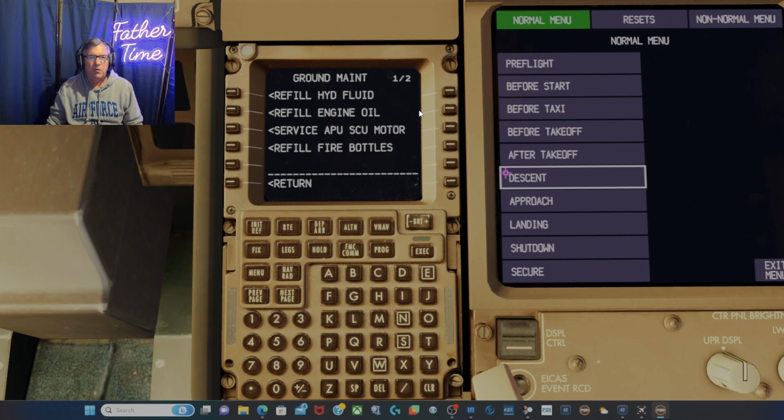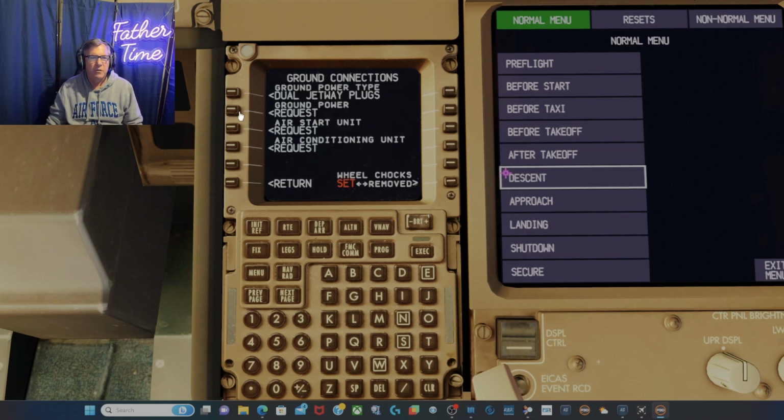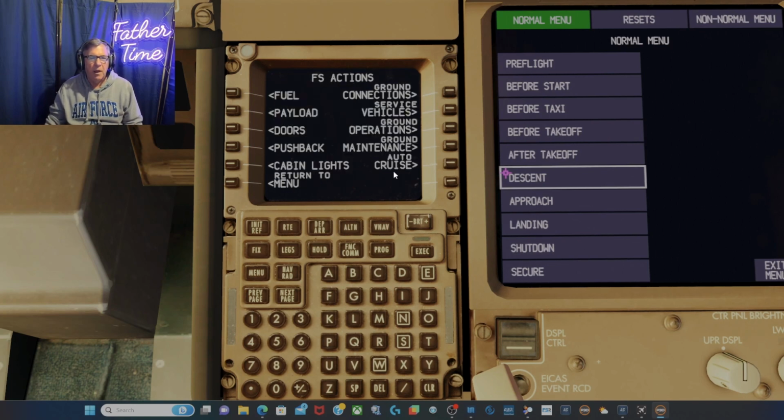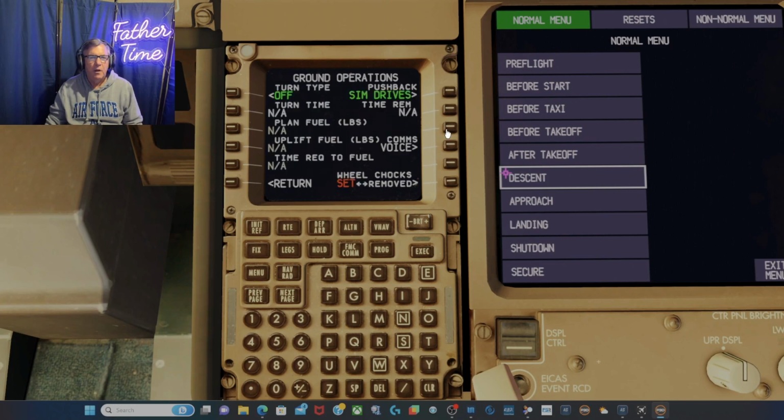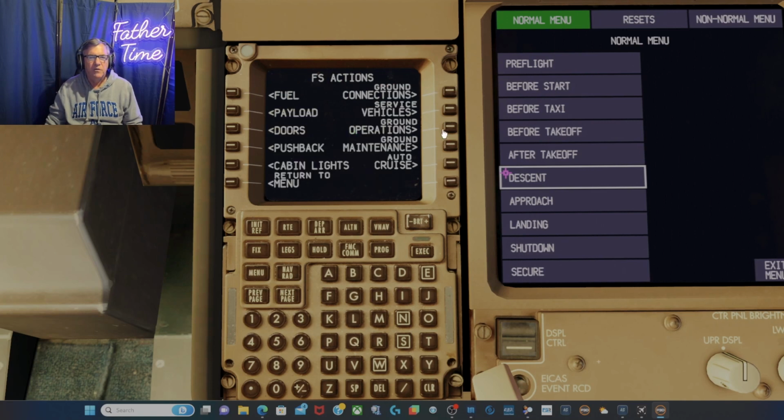Maintenance, I'm going to get them to service my hydraulic engine, APU, fire bottles, all that stuff. Ground connections, ground power request. And I'm going to go back here again. Isn't this fun? Sim drive's good. Menu. FS actions.